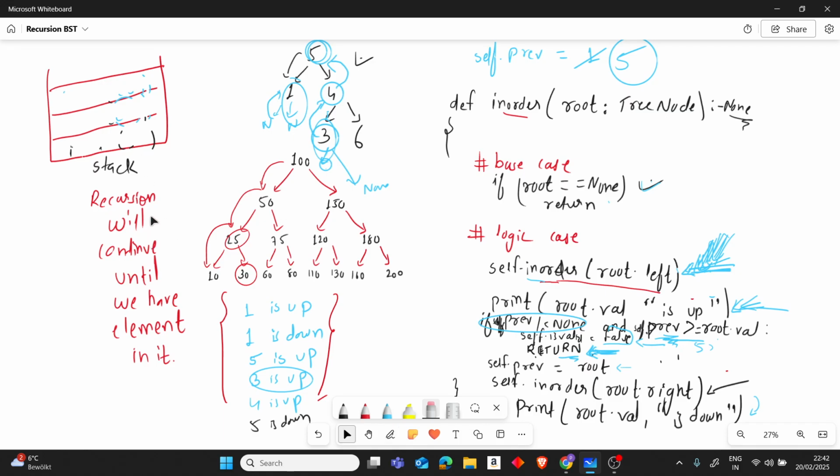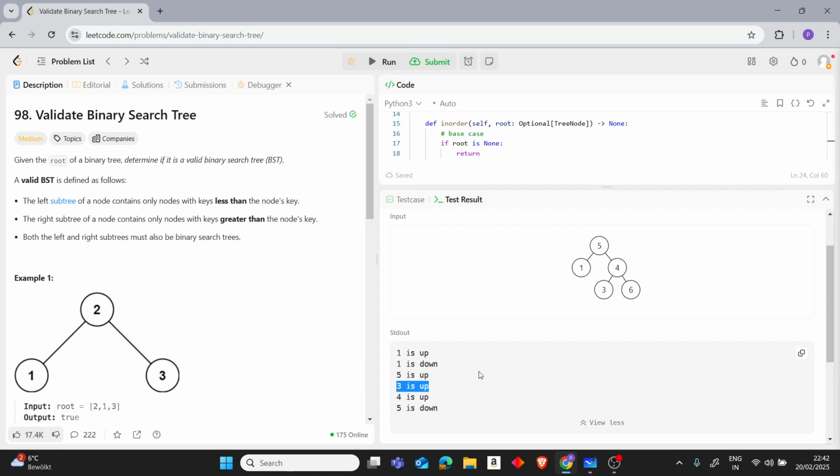So as I said in the last class as well, and I'll highlight that again, until the stack is not empty, we will continue the recursion. And that's the reason we are going all the way, correct?